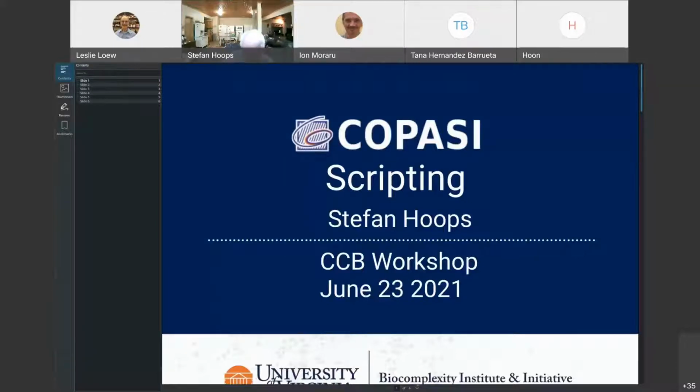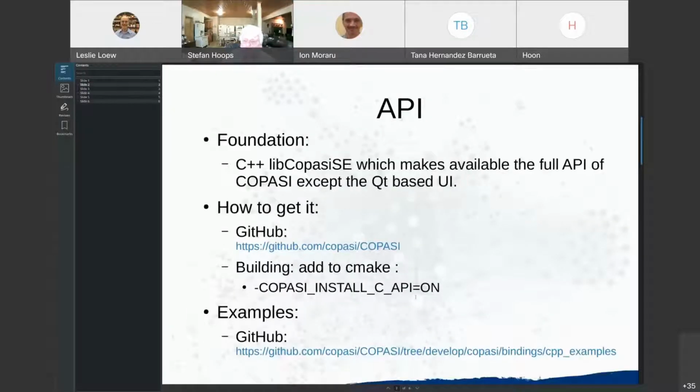I'm going to talk a little bit about scripting, or more generally, actually interacting with the COPASI API. In COPASI, we export the full API and make it available to the user through a library, libcopasi SE, which is C++, and all the API except the user interface is available.